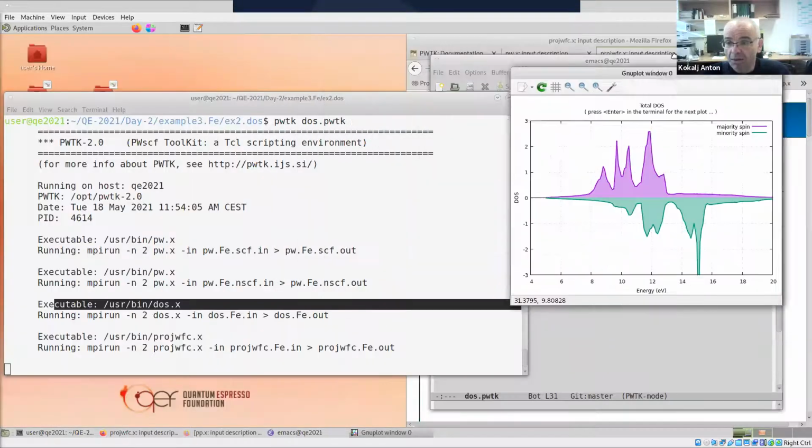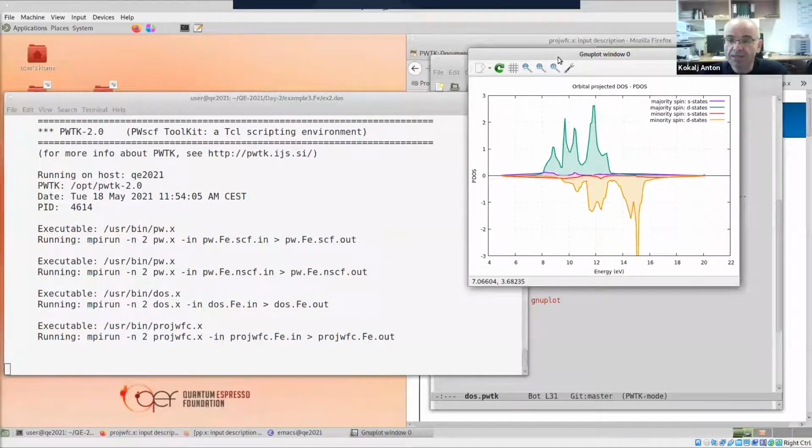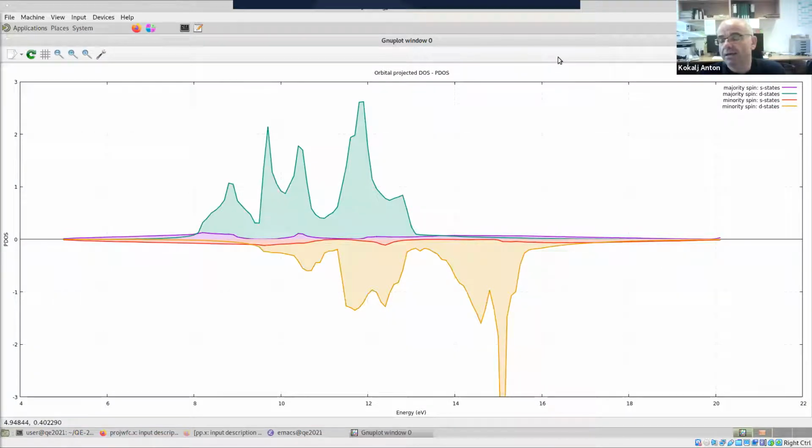Okay. Now, whoops, I press enter, and now I get density of states projected to, let's say, atomic S and atomic D states. And this is typical. Iron is a transition metal. More or less, the electronic structure of transition metals is similar in a sense. Well, if you look from far, it's similar for all of them. So we have a very flat S band that spans, I don't know, 10, 15, 20 eV. So here it goes from, I don't know, 5 down to 20. It depends how many states we calculate.